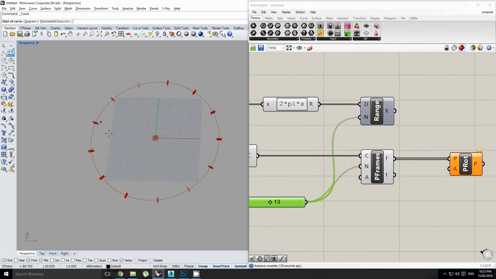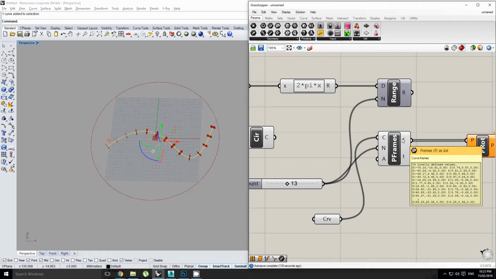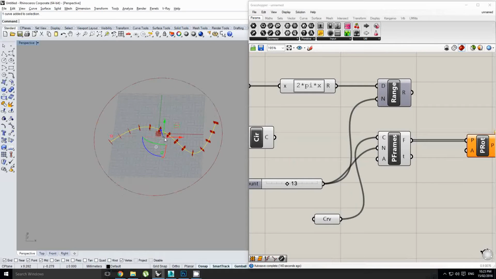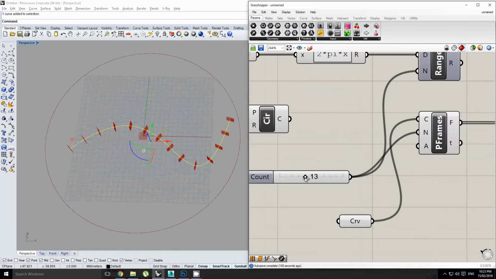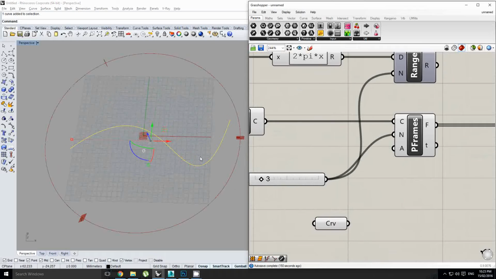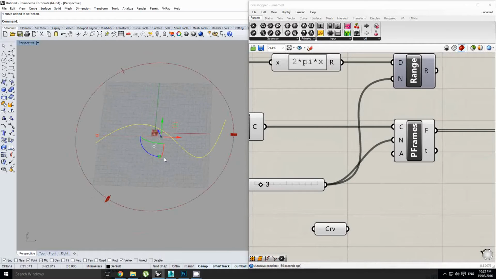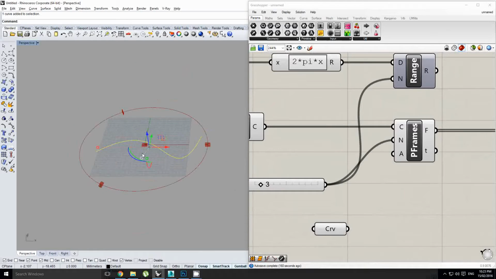Now let me just quickly explain that. If I drop this curve down and plug that into here, we're going to get 4 frames because we need to create 3 divisions. Let me just drop this down actually to 3. So we have 1, 2, 3 divisions in here. But if we have a closed curve, we don't need that extra plane because the first plane creates that last division as well. So we now have 1, 2, 3 divisions with only 3 planes. Alright, so there we go.